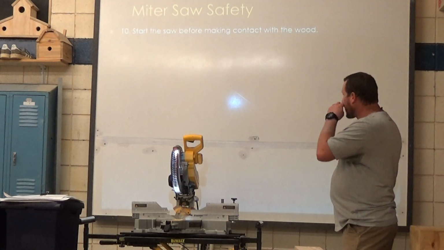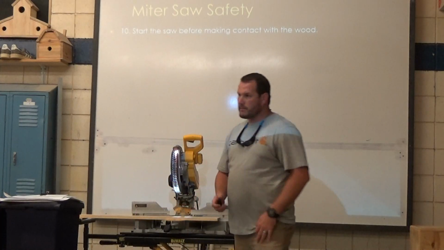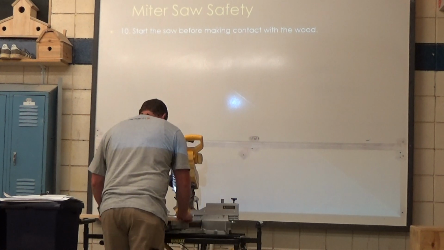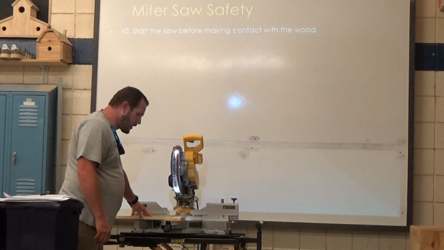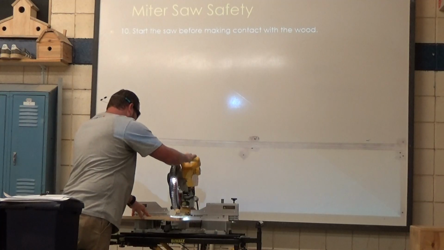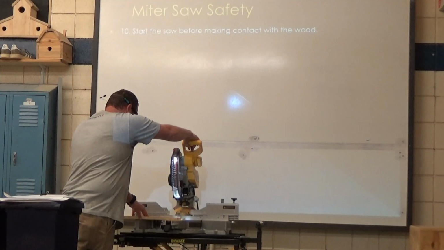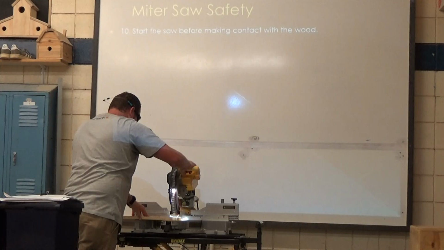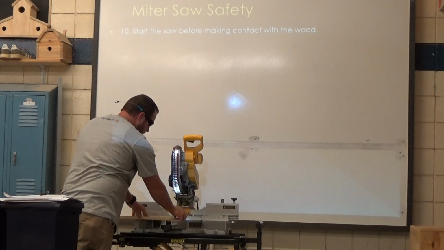Start the saw before making contact with the wood. So if you're going to make a cut, once you make your line, you're going to hold this. I did not bring my speed square and pencil, and I should have. You're going to put your safety glasses on. I put my sunglasses on. The blade has to be turning before touching the wood. All right, so I'm holding it in place. Everything's safe. I'm on my line. Let off the trigger once you cut through the wood.